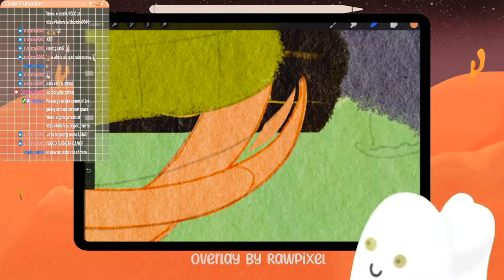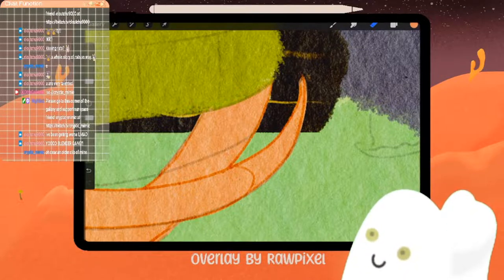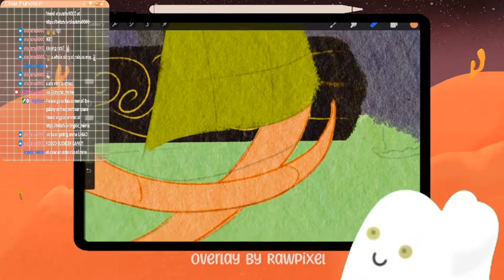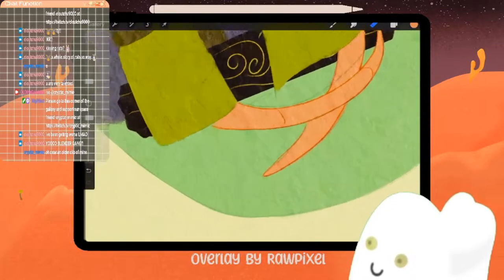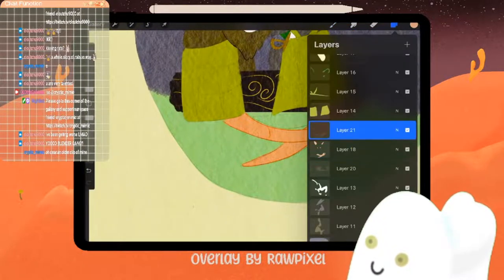I'll just get in here and erase it by hand. Wait, change my eraser real quick for it. Need to come fill in some places too. There we go. I need to finish doing the lines.